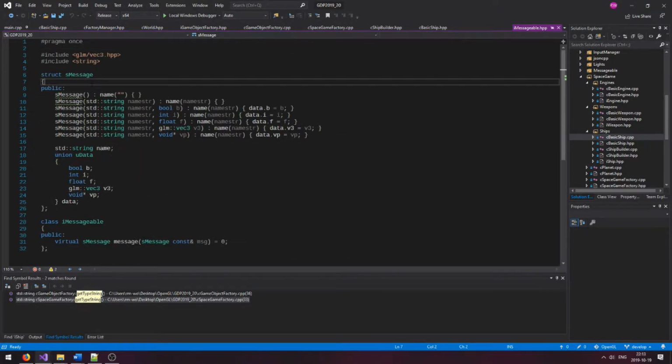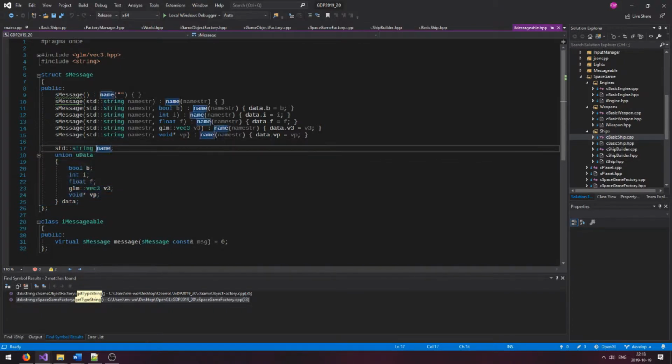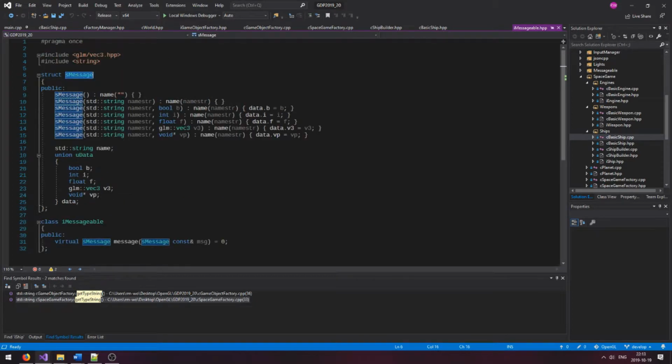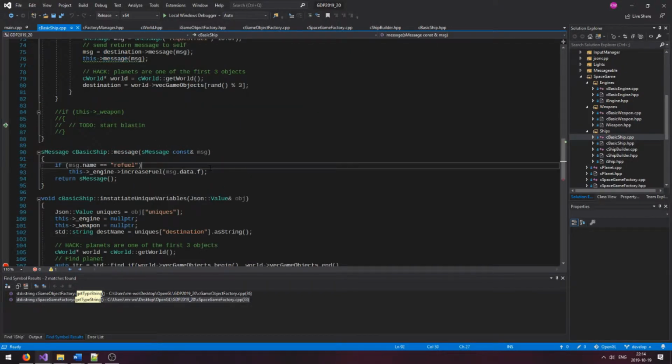If we look at this, the message will allow us to send in some data with a string, and then we can respond with a message object, which is this S message here. So we send an S message and we return an S message, and that's implemented by every game object. If we go back to our basic ship, you can see that the message right now has an option to refuel.